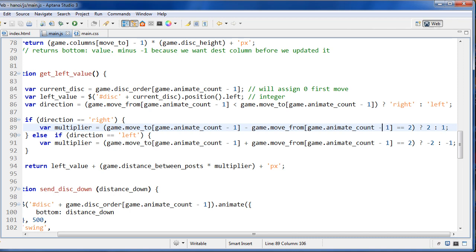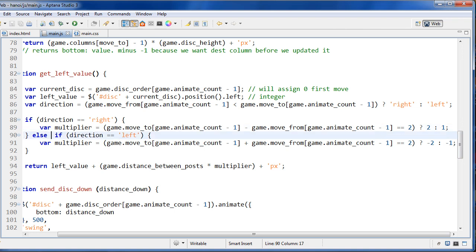Basically what this is checking is, are we going to go over 2 posts? If that's true, then return multiplier of 2. If not, then we know that we're just going 1 post over, so return 1. In the first case, this multiplier is going to get assigned 2. Then we have our multiplier, which we can multiply 2 times the distance between the posts, and then we'll get the correct value to go across.